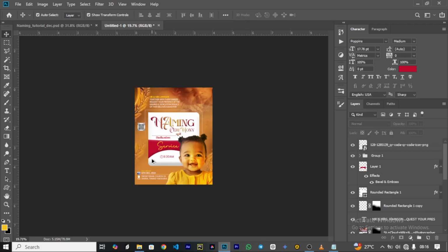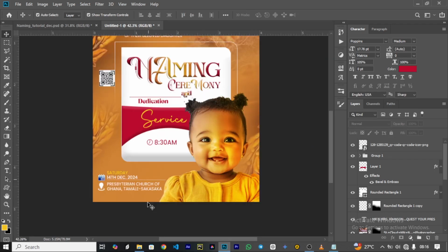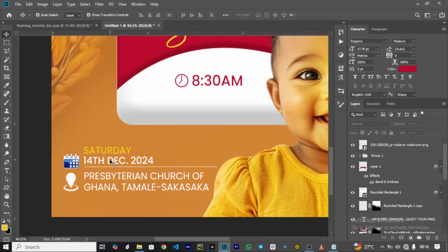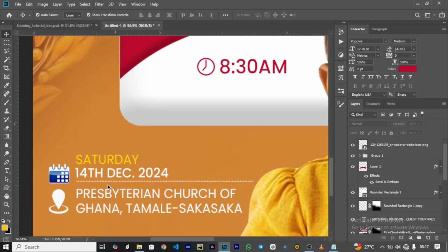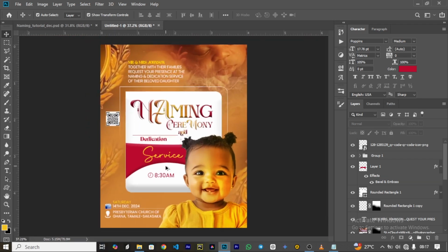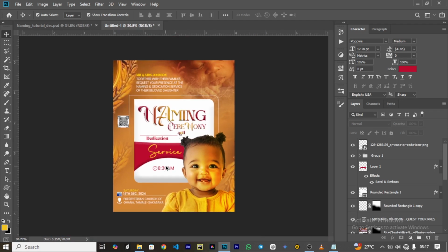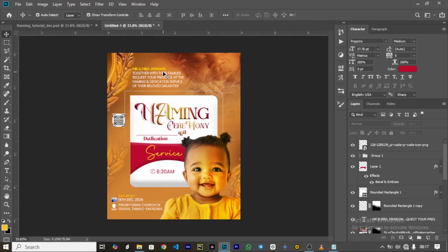So now our QR code has been dragged inside the main document. I think anyone can scan the code and get to the event. At the same time, we have location, time, everything represented well. So now at this point, I think all the necessary information has been imported. Any other thing you want to apply will be other personal effect, some little adjustment on the flyer. So I won't go much.